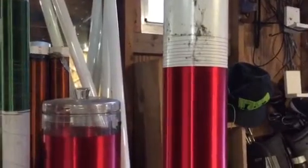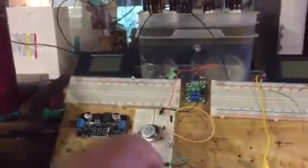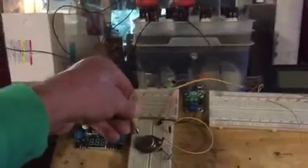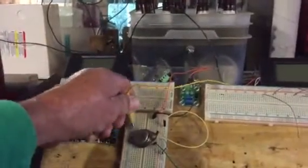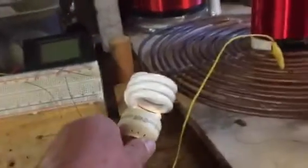And each turn is, I believe, a foot. Let's try this again. Let's see if we have, what are we missing? Okay, we're missing that. All right. Let's try this. Fire in the hole. Yep, she's on. All right, so.